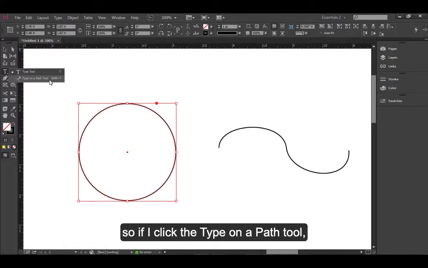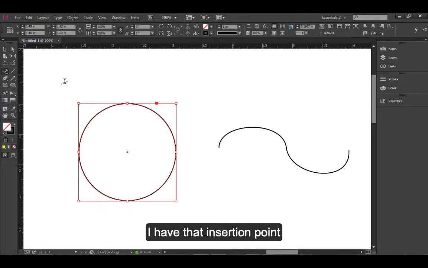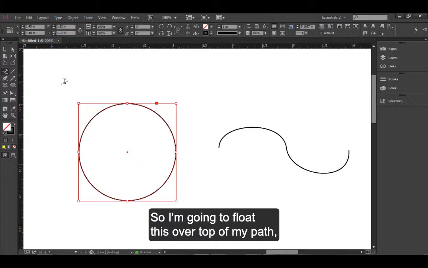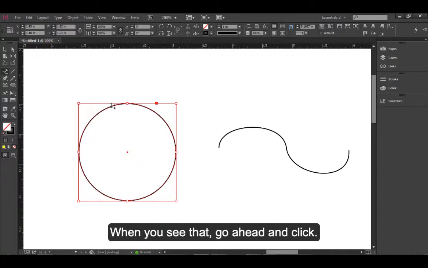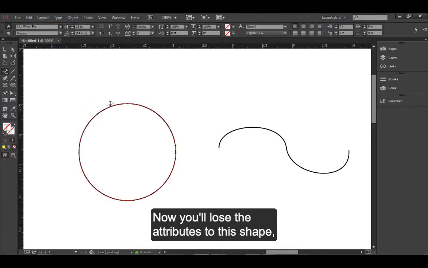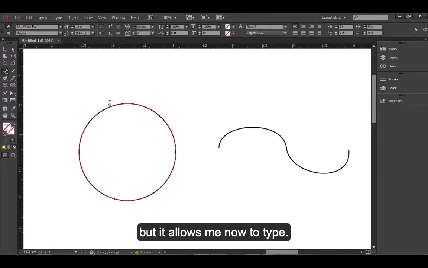So if I click the Type on a Path tool, my cursor looks a little bit different. I have that insertion point with the little swoosh going through it. So I'm going to float this over top of my path, and you'll see a plus sign appears beside the pointer. When you see that, go ahead and click. Now you'll lose the attributes to this shape, but it allows me now to type.